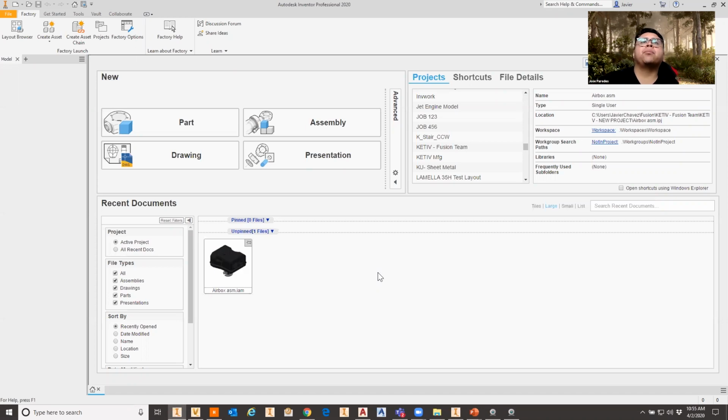You want to make sure that you're communicating with your group as far as who's working on what and who has what files open. It doesn't have the same function that Vault does, where it has this checkout function. That's correct. Yeah, so you're definitely going to want to treat this like files on your network, where you have less control over who's got a file reserved one way or the other.